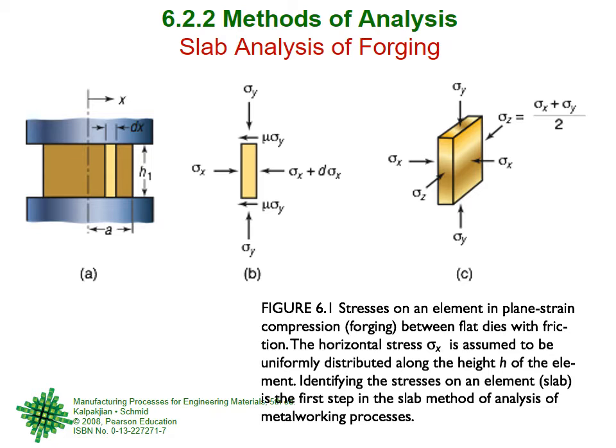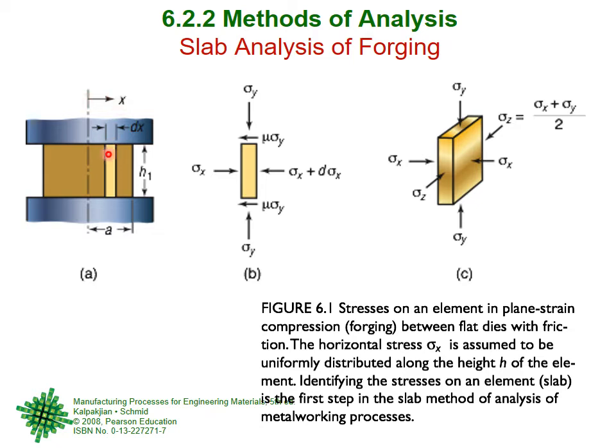So here you can study whatever material, it does not matter, but the main thing is that this is the center line. Because it will be symmetrical on the left and on the right, if you just do the analysis on one side, this will be enough. So the total width is A if you measure from the center line, so the total material will be 2A in width. The height originally is H1. And the X is in this direction from the center line.